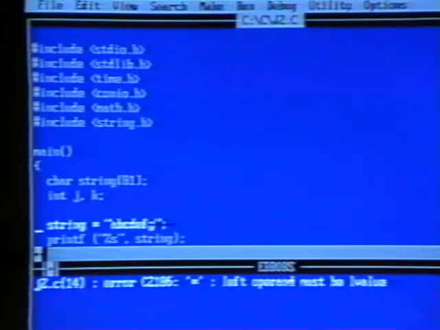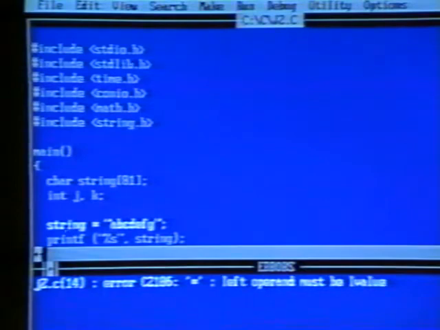That seems a little bit cryptic. What this means is that the identifier to the left of the equal sign is not legitimate. In other words, the word string without an index is actually the address of the string, and it's not legitimate to assign the values A, B, C, D, E, F, and G to it. When you see this error message, this is the reason, or possibly something similar to it.